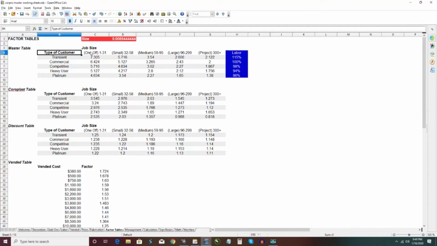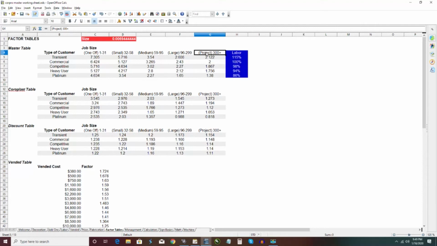Across the top, you have the size of the sign, and down the side, you have the type of customer. Let's address size first. I break it down as one-offs, 1 foot to 31 feet, small, 32 to 58, medium, 59 to 95, large, 96 to 299, and what I call a project, anything over 300 square feet.